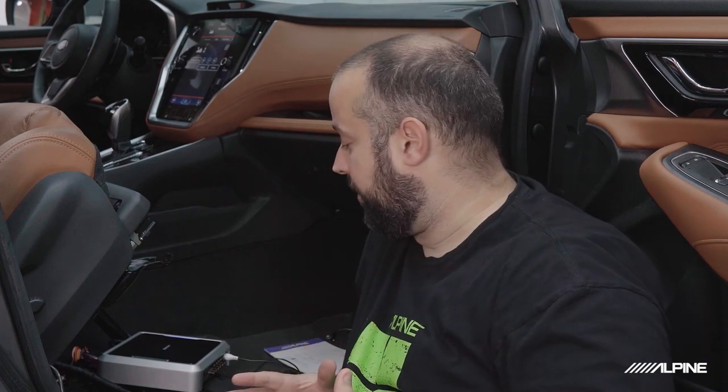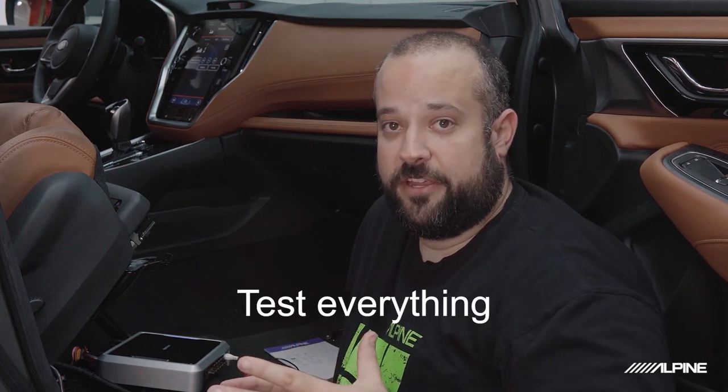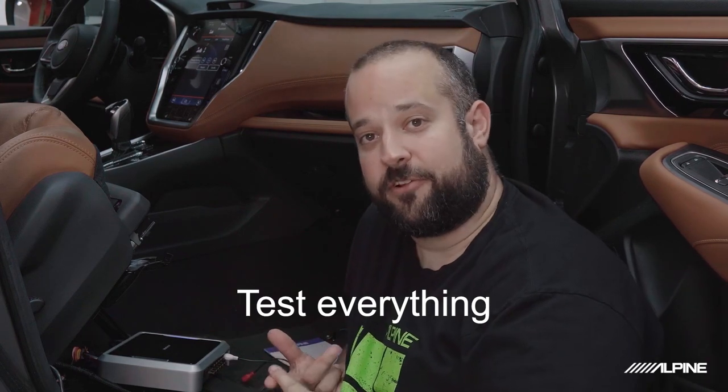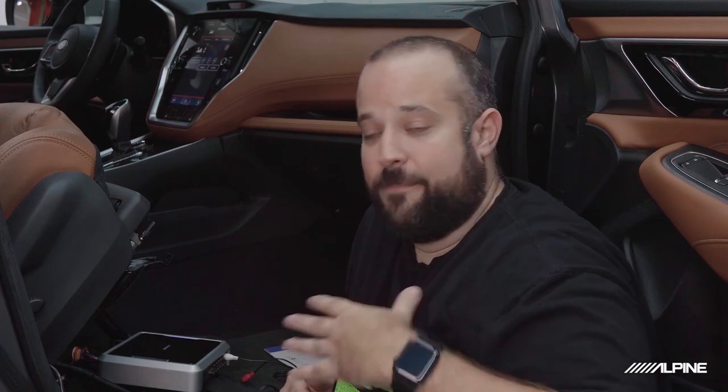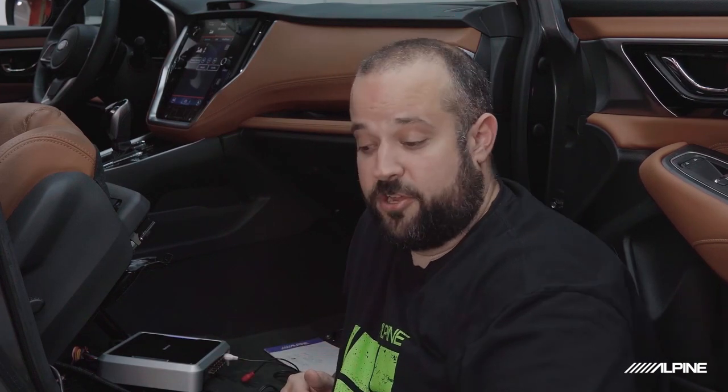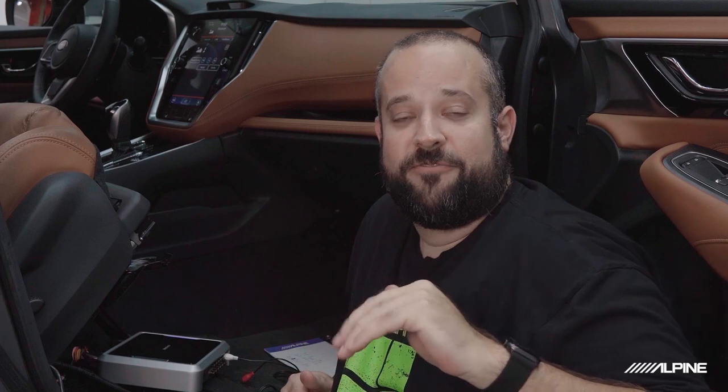Okay, so now that you're all set up, the next thing you're going to want to do, if you have your amplifiers hooked up and your speakers hooked up, is go ahead and plug everything in and test everything. You want to make sure that all your channels are playing the correct thing they should be playing. Go through your balance and fade settings on your radio, make sure they're doing what they should. Also, you can check the channel outputs on your DSP. You can mute each channel output. Make sure you have all of those going to the correct places too. If you end up finding that you have two speakers flipped, then you could have a lot of problems tuning the car. Ask me how I know.